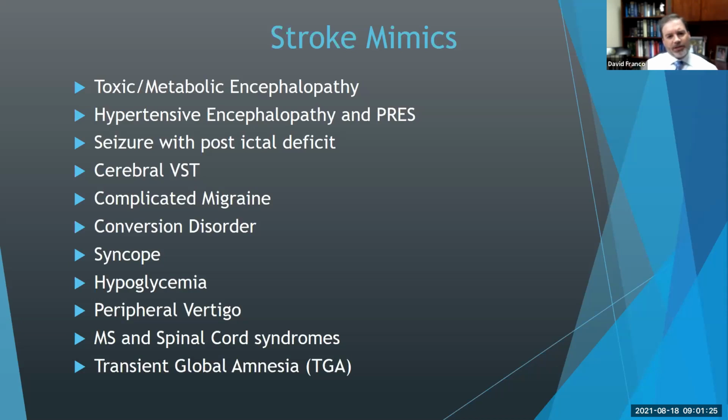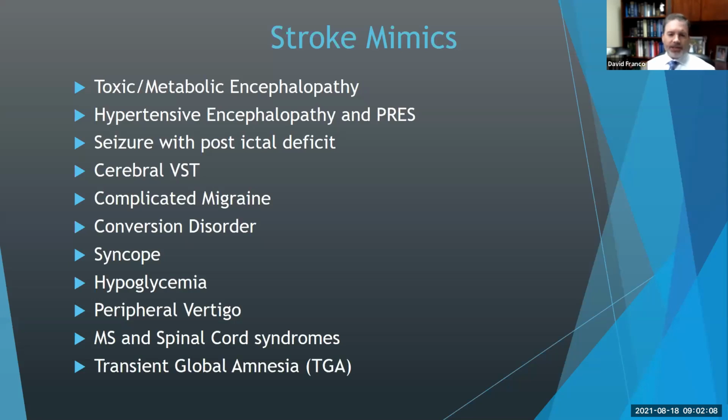Hypertensive encephalopathy is also one that can mimic a stroke. We actually have a patient in the hospital now. Typically, it does take very high blood pressures, over 200. But the exception is that the rate of change is what really makes the difference. And so in pregnant patients, for example, if we're developing preeclampsia, a sudden rise in blood pressure of only 30 or 40 points from someone who normally lives at 110 systolic and now they're at 150, that is definitely enough to cause changes. And so we can see vision trouble, we can see seizures, we can see mild confusion or language trouble, and it can really mimic a stroke.